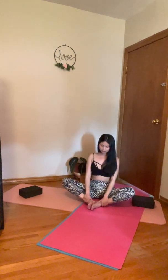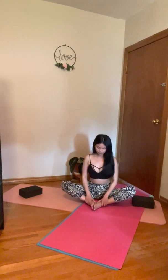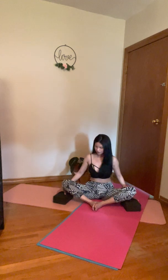Whenever you're ready, face your soles to one another. Sit nice and tall. Cup all 10 fingertips to the back of your mat. You can even place a block under here if that's better for you. So again, sit nice and tall. Cup all 10 fingertips to the back of your mat.